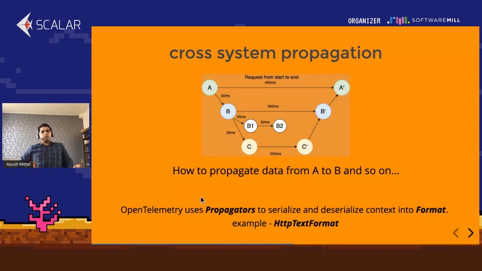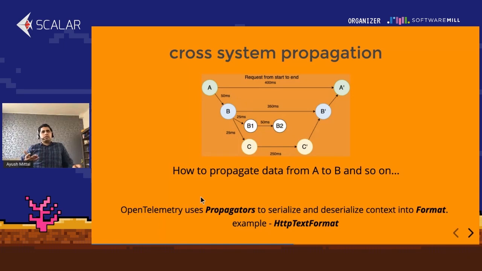An example for a format is a HTTP format. So you can attach the context data in form of HTTP headers. And at service B, you can deserialize them, create a span out of the context, and then continue forward. In this way, both span at A and B are linked to each other. So this is how OpenTelemetry proposes to solve cross-system propagation.